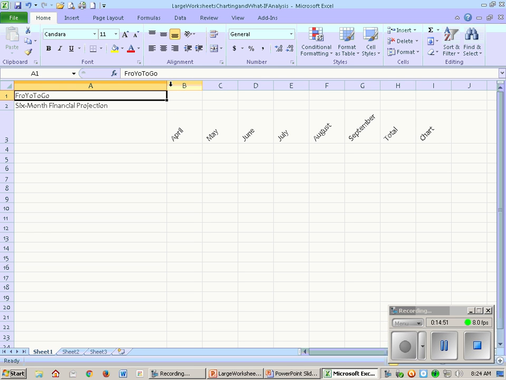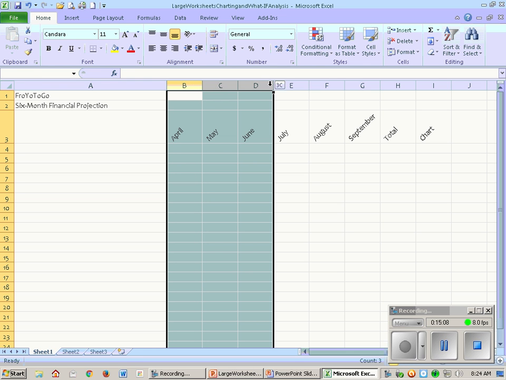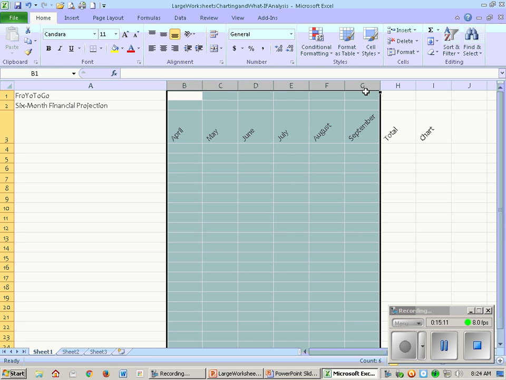Now turn to page 140 in your textbook. Let's click column heading B to select that column and then hold your mouse down so that we can also select columns C, D, E, F, and G. Now we're going to move the pointer to the boundary between column headings B and C until our pointer changes to the split double arrow.